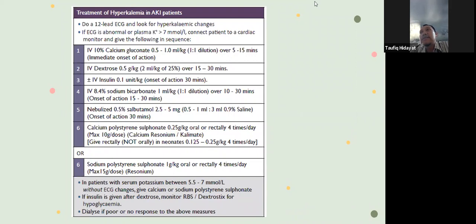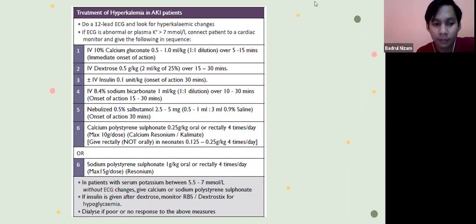Usually if it is truly kidney injury with potassium more than 7, you need all: calcium gluconate, dextrose and insulin, and bicarbonate too, because it is automatic. Patients with anuria will usually develop hyperkalemia and metabolic acidosis. We need to treat all these problems. How to treat acidosis? We give bicarbonate. How to treat hyperkalemia? We shift the potassium into the cells with dextrose and insulin, and calcium gluconate to stabilize the heart, the myocardium.